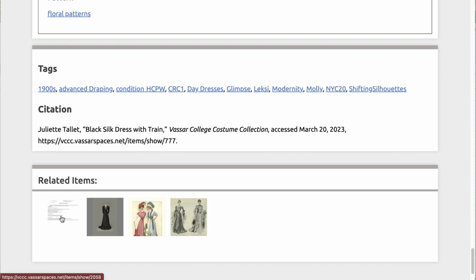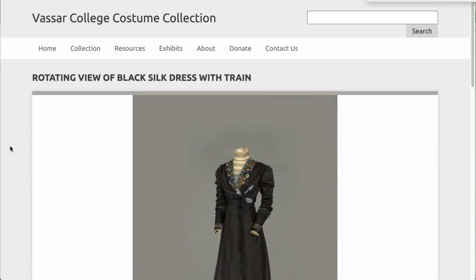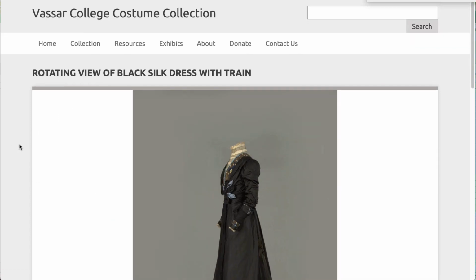So, for example, I won't go to it right now, but this one on the left here is a treatment report as part of the stabilization of this particular garment, part of its record keeping. The perhaps more interesting part that I want to show you is that objects that have been formally exhibited may have a thumbnail like this. You'll see if I click on it, this opens a different item, but related.